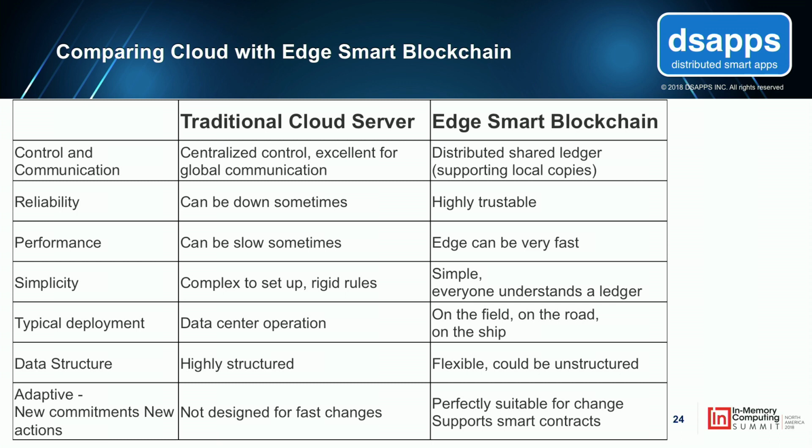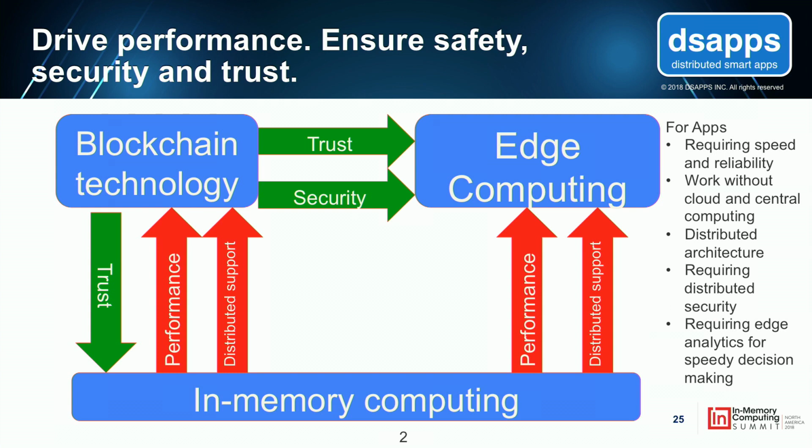And there may be changes, so you have to be ready for changes. So it should be suitable for changes. Here, it's not really designed for changes. So we can now add edge computing, part of that, to the previous picture. So now this is almost the image that we're trying to build.